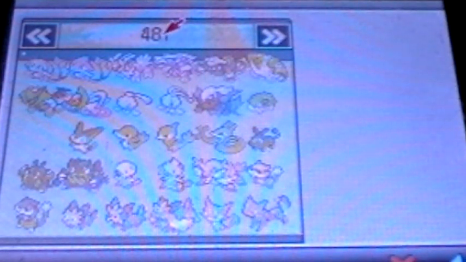Missing Arceus here. Not sure how I could get that, really. And finally, we are missing Keldeo, Meloetta, and Genesect. Those 3 have not even officially been released, so you can't get them yet. At least not without hacking. And there's some EV trained Pokemon.